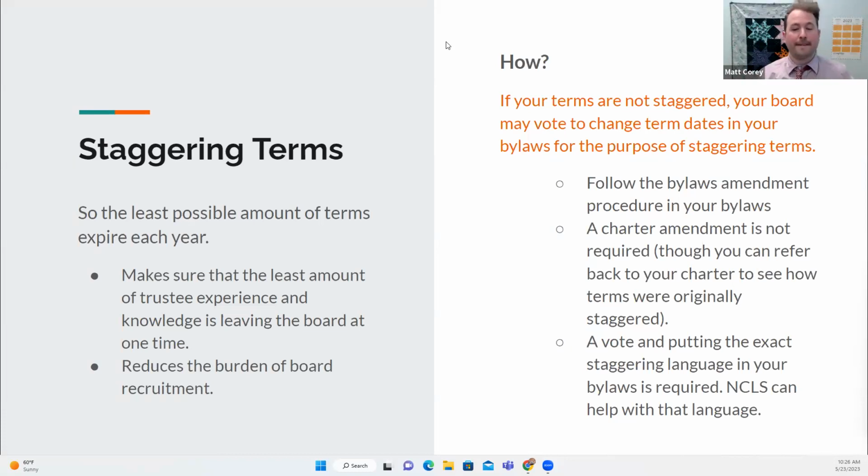Matt, do you mind if I say something regarding the charter? The charter sometimes will specifically tell how many are to expire each year. So sometimes it'll tell just the years that they started so you can develop this staggering, but sometimes the specific language says 2 are to expire each year. And if you currently have 3, we're going to want to correct that and get it back to compliance. Yep.